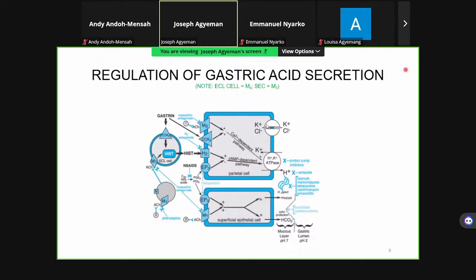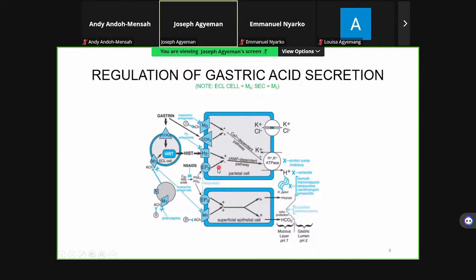Any other question? So note that at least you have 3 pathways through which acid can be released through the proton pump. But the proton pump is an energy-dependent pump. So regardless of whether it is calcium-dependent pathway or cyclic AMP-dependent pathway, the pump itself will need to be activated by consuming energy. By so doing, hydrogen comes out, it exchanges with potassium, it goes in to maintain electrical neutrality. You can see that there is a minus sign here, which means that we are stopping this pathway.